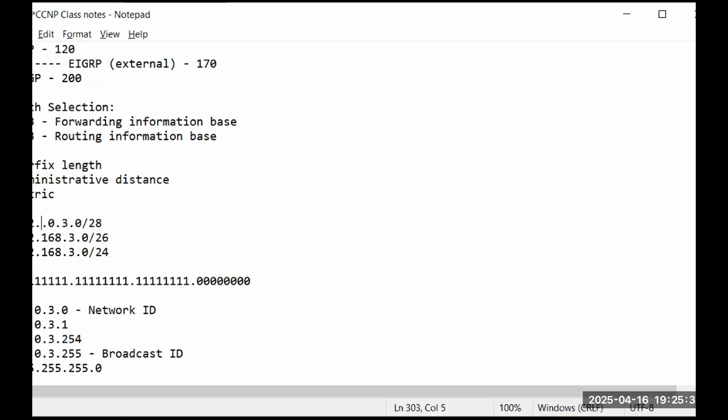So you can convert a Class A to Class C by subnetting. No, at that time I cannot say it is class C. If I want to say class A, B, C, then whatever fixed subnet mask I'm going to use, that should be used. Only then can I define it as class A, B, C.